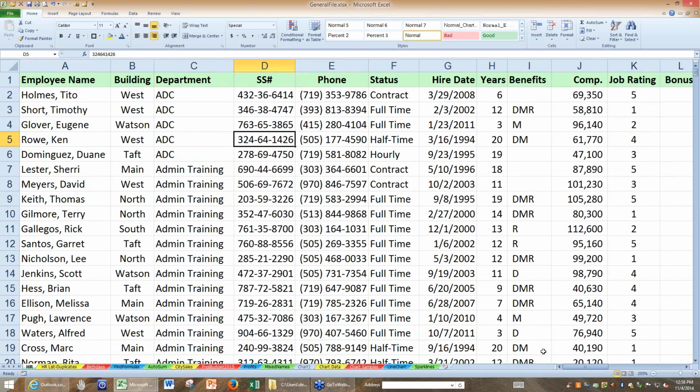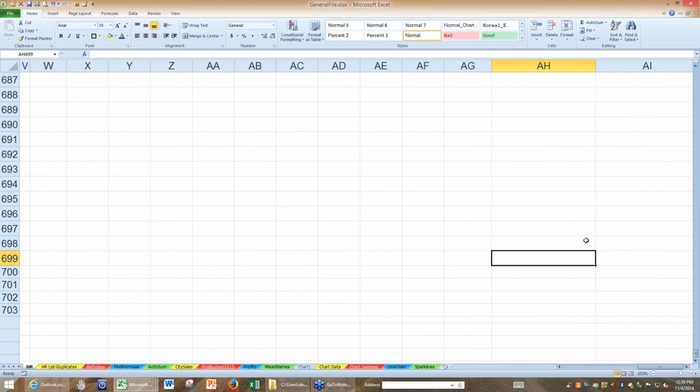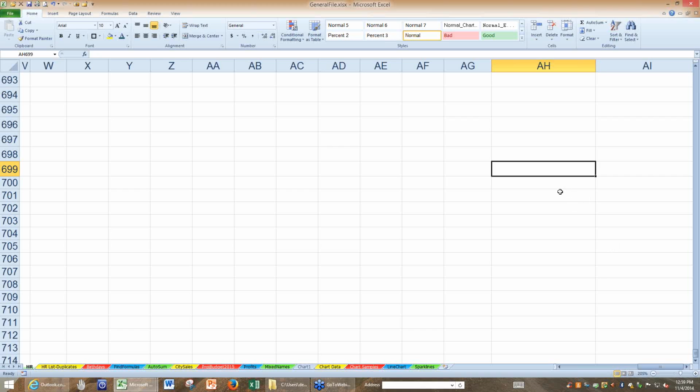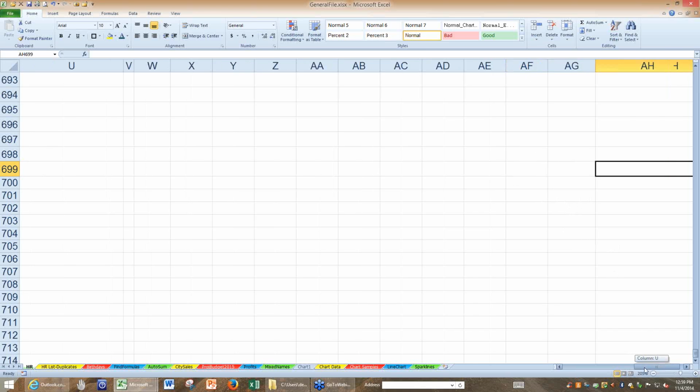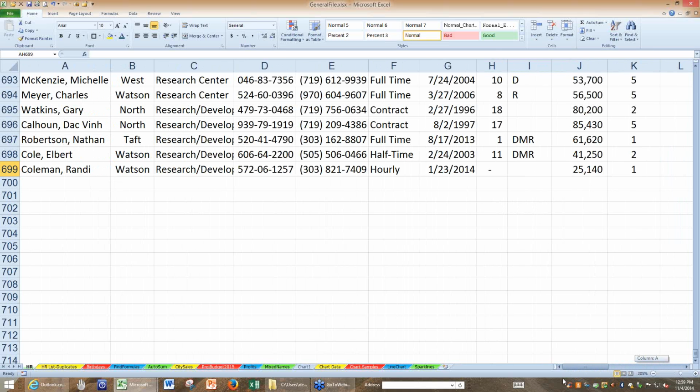If you're not completely familiar with it or you haven't used it in a while, press Control-End. I'm doing that right now, Control-End. Now, all I can say with authority is there is no data in this worksheet anywhere below row 699, nor to the right of column AH. I know that. I can say it convincingly. Anytime you press Control-End, you can be sure there's no data below that or to the right of it anywhere in this worksheet. Usually, but not always, there's data in that row somewhere and in that column. I have to scroll around to find it.